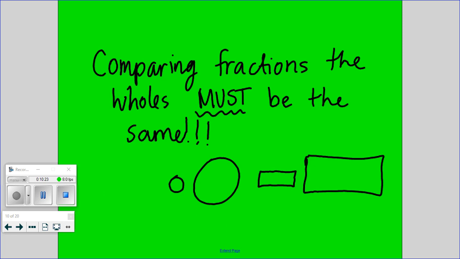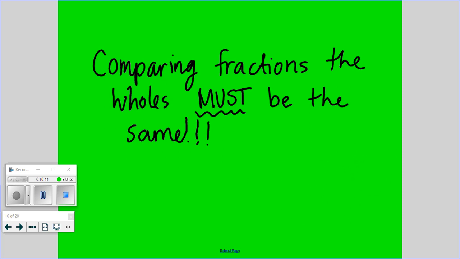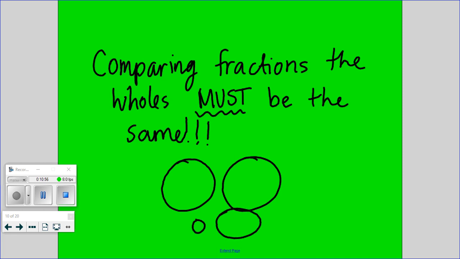So if we are going to compare fractions, if we're going to try and figure out who ate more or who ate less, or which fraction is larger or smaller, then we have to make sure that we're fair from the beginning, and we have to make sure our models are the same from the beginning. So going back to the very first problem that we did, if they had both ate from a large pizza, we could compare what fraction they ate because the whole was the same from the beginning. Even though both the small pizza and the large pizza were split into the same number of pieces, those pieces were not the same size, and we can't compare things that are so different. Fractions are fair.